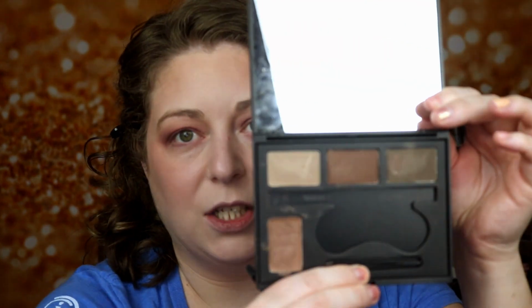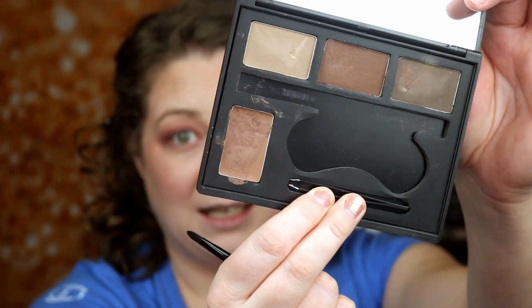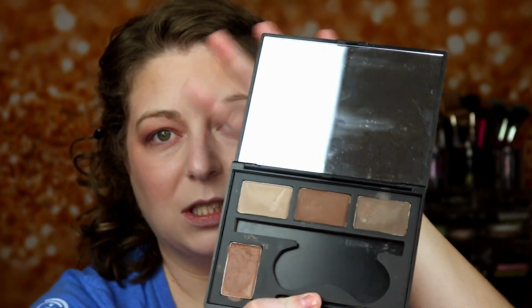So I have the MoKong Brow Contouring Kit. This is actually off of Amazon, and this has like a brow gel wax thingy in it, and then it has 3 powders where it's for blonde, brunette, and darker. I use this thing obviously a lot. Look at that. I used it a lot. It comes with its own little toolkit too. I really liked alternating between the cool and the warm brown shades over here. Didn't really use the blonde as much because my eyebrows are super dark.